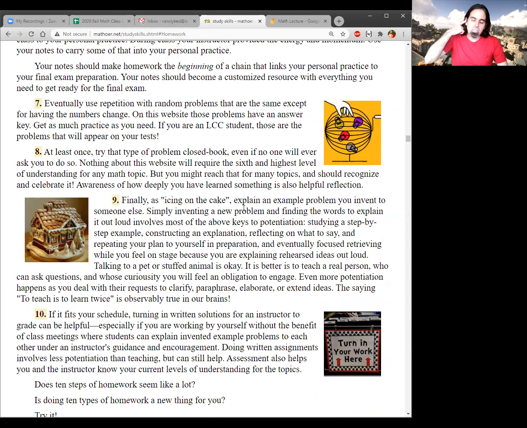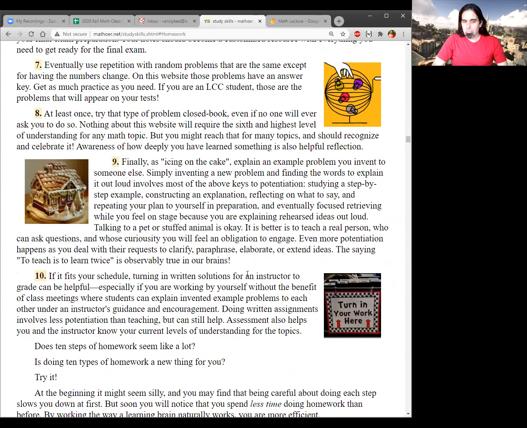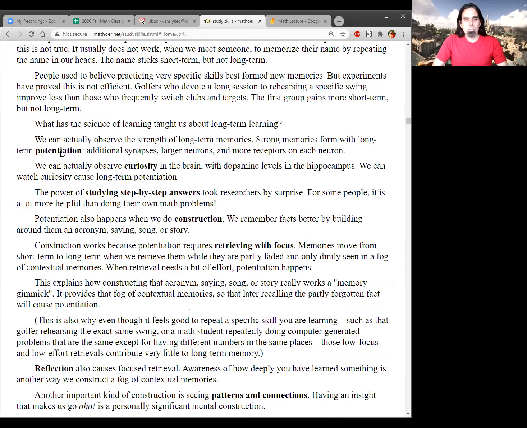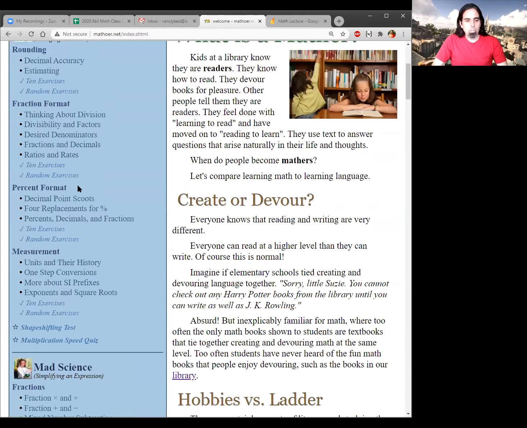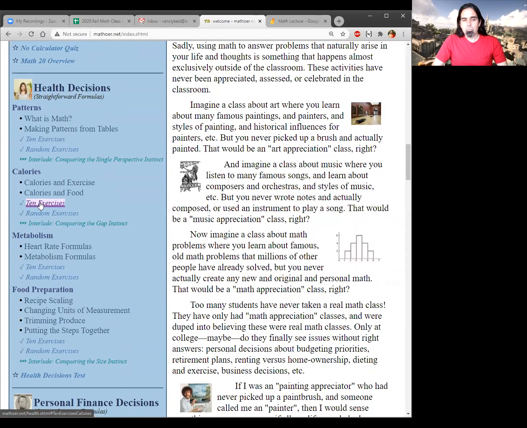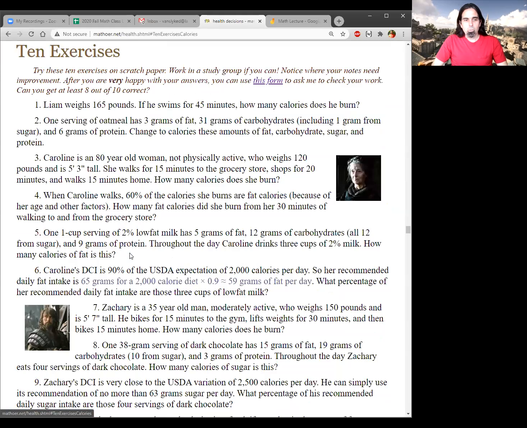The end of the process, I'm going to tell you now, it's not about what you need to do this weekend, but it's a little confusing. So I'm going to show you how it works on this website, just so it's in the back of your brain when it does matter. As I mentioned, for every topic, we have 10 exercises. We'll eventually get to the 10 exercises for calories. They don't have answers because they're not example problems.